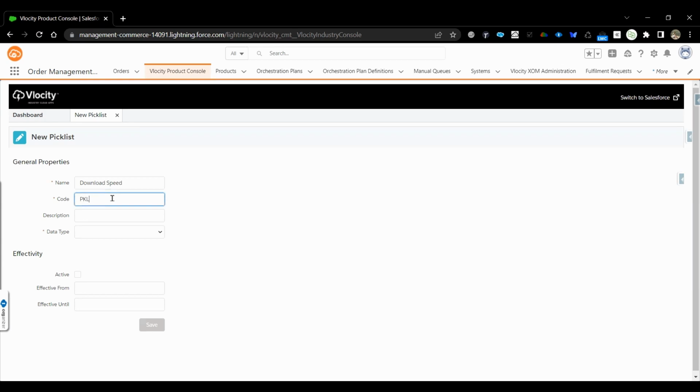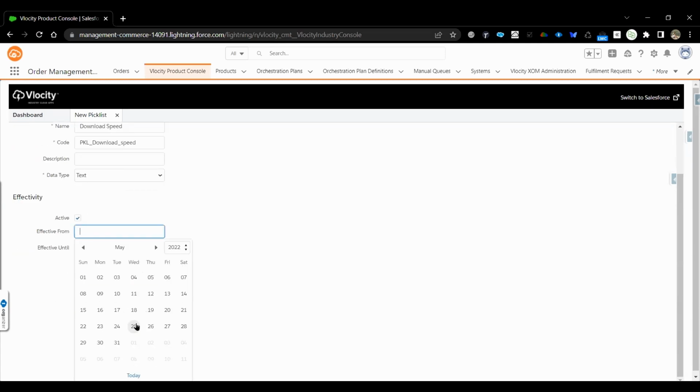I'll be using PKL as the naming convention, then download speed. It is of type text. I'll make it active and give the effectivity date.